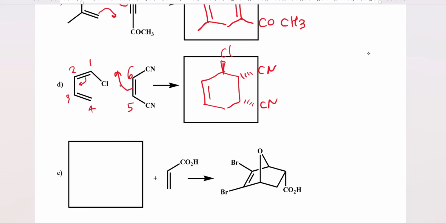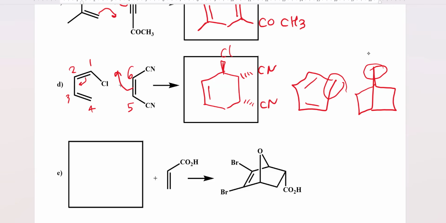If we want to know why, we need to compare it to the cyclic diene. If we have a cyclic diene, this CH2 is always going to the bridge and it is up. Right now, instead of CH2 in this molecule, we have one hydrogen and one chlorine. So this chlorine and hydrogen are going up, and this hydrogen and the other hydrogen are going to the back of the molecule. So the chlorine should be in the front, and the cyanides should be in the back.